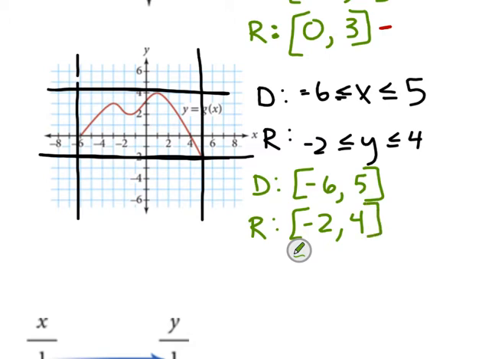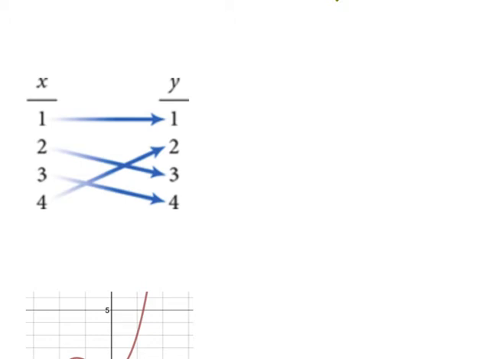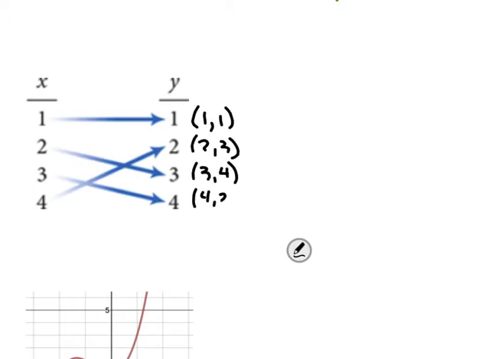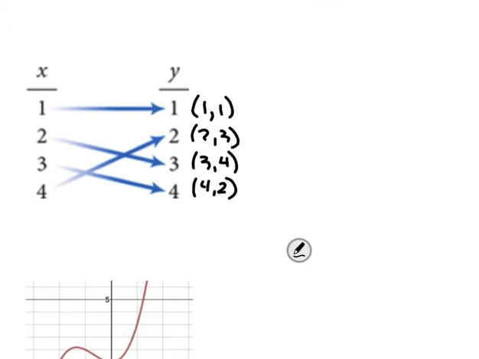All right, what happens, how would you write this if instead of a visual picture, they gave you something like this, where there's not a continuous graph, it's just discrete points. Remember, these points could be rewritten as (1, 1), (2, 3), (3, 4), and (4, 2). Because it's not continuous, this picture would only have points. So how you would write it this way is the domain, you use these squiggly lines, I don't know why, and the x values are 1, 2, 3, and 4, using the squiggly.